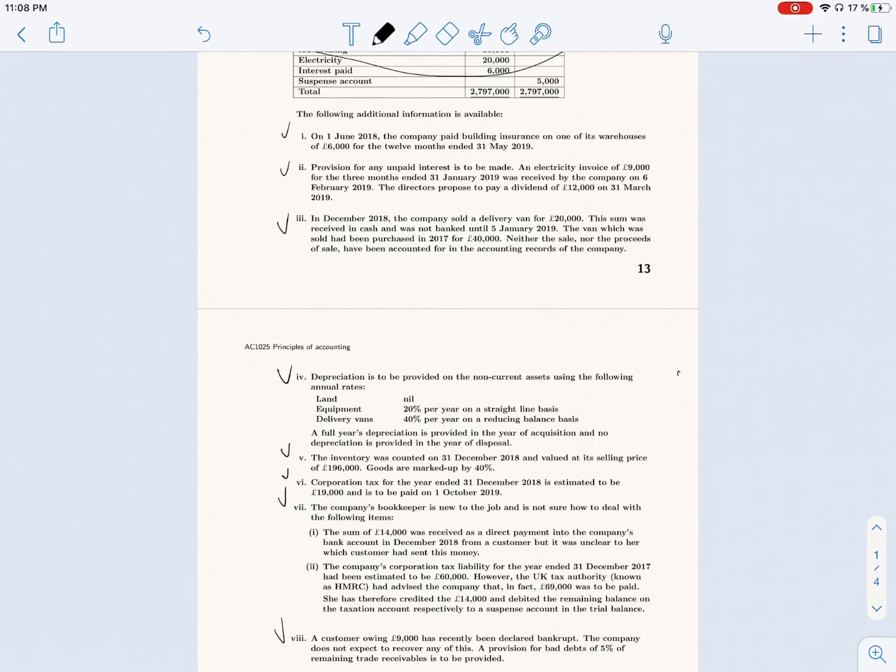But sometimes we can have in additional info something which won't be posted anywhere. For example, dividends which are proposed, or maybe something which implies correcting of mistakes or errors made previously. And in that particular case, we can make not an adjustment but a correcting entry in order to change something in trial balance to make it relevant and reliable.